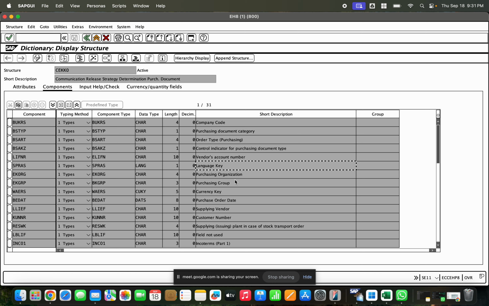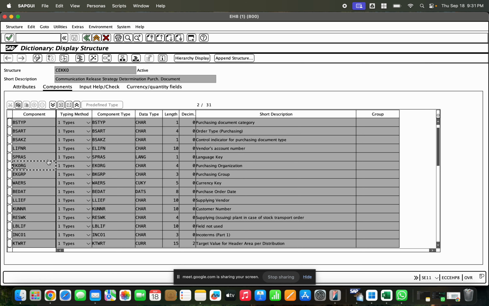So first let's go with purchasing group, EKGRP. I'm writing purchasing group EKGRP, and purchasing organization EKORG. Where is the purchasing organization? This is purchasing organization EKORG.